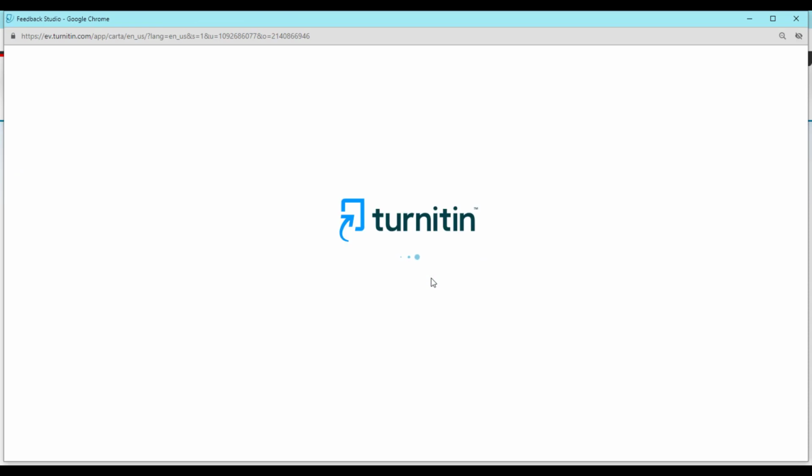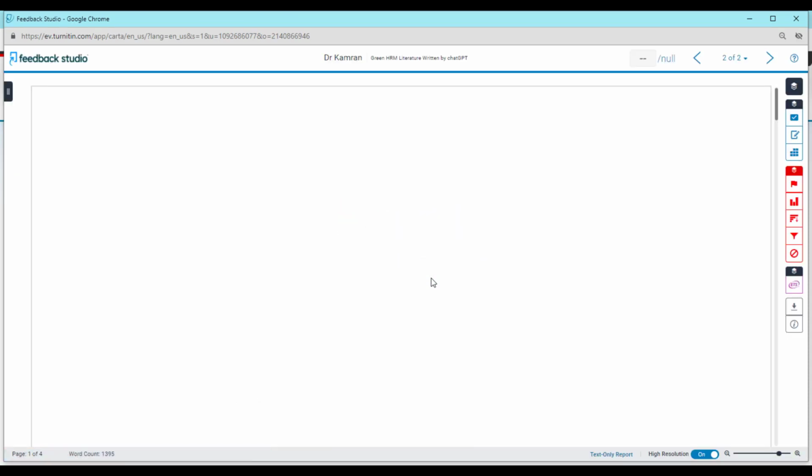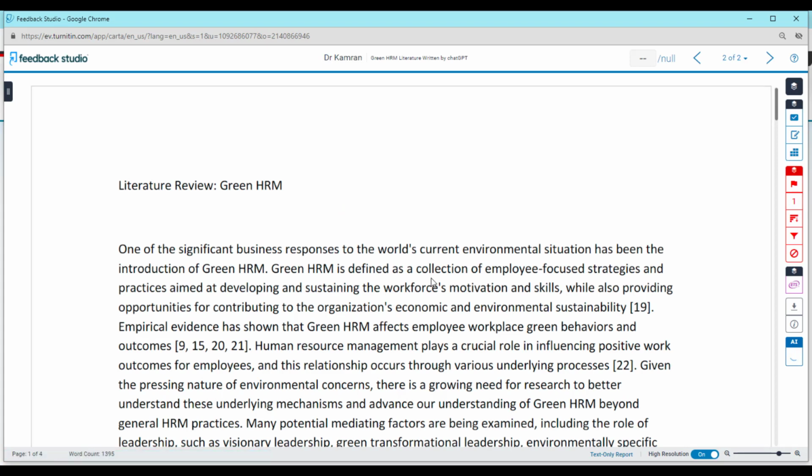Let's see if there is any AI detection after the improvement that is done by ChatGPT. Oh, that's great. So AI detection is still 0%. So based on this experiment, we can conclude that there is no harm in using ChatGPT to improve the language in terms of grammar, structure, or punctuation. We can expect the same results if we are using any other software like Grammarly. So we can also use it without any fear.